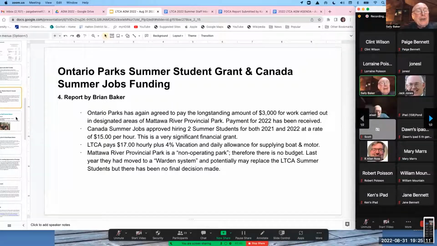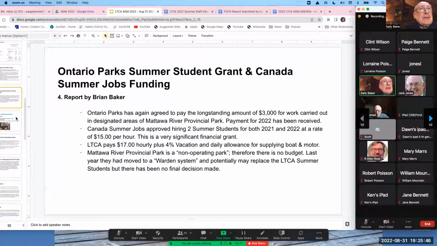Last year and this year again, we had the fantastic good fortune of being approved for Canada Summer Jobs. That is a federal program. There's no provincial programs that I'm aware of. We applied before, but there's nothing there. Anyway, this Canada Summer Jobs, we applied for several years and got turned down. But in 2021, we were approved. They have very strict criteria as to what is considered eligible. We were approved, and we were approved again this year.